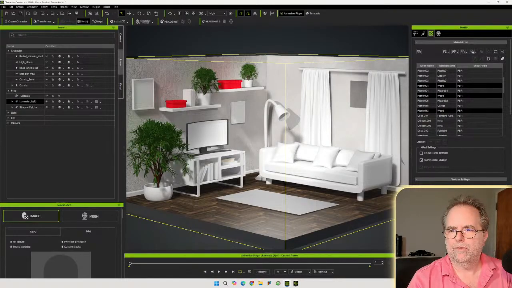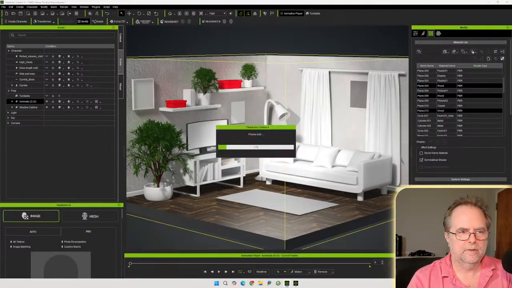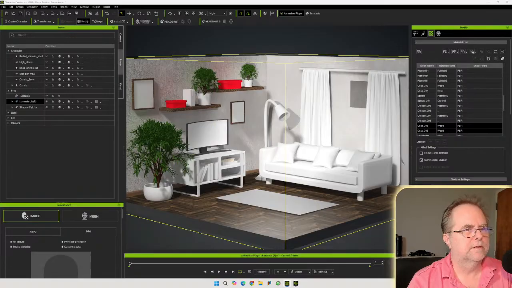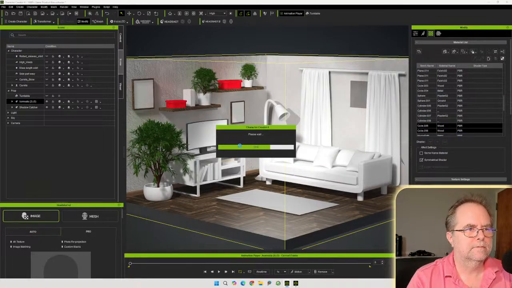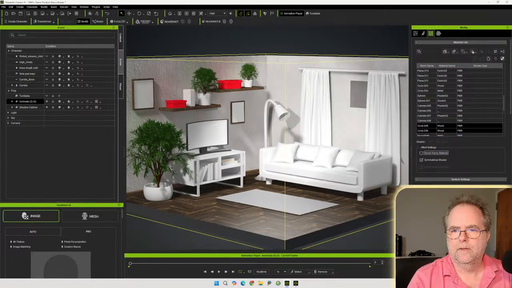And now let's bring over wood color. These are nice sized textures, by the way. They're like 2K each, 2K resolution. So it's applying it to all of those. All right, so that's the baseboards, it looks like, the shelves, and the frames of these pictures. For all that wood. So we'll bring in its normal map. And we'll bring in its roughness map.